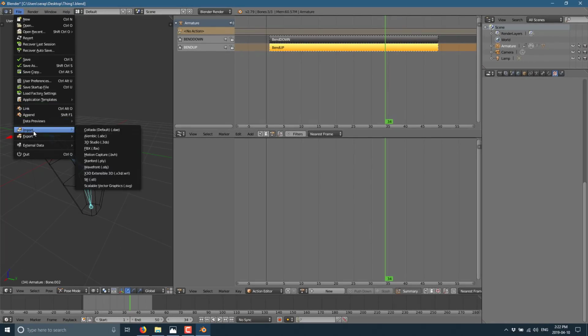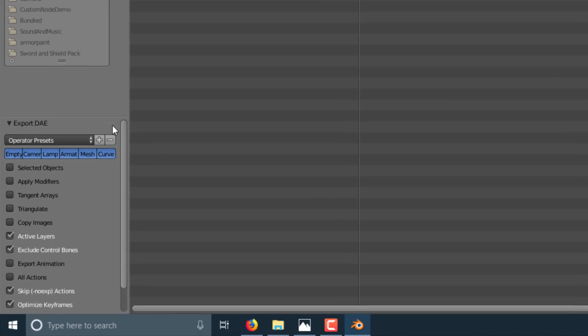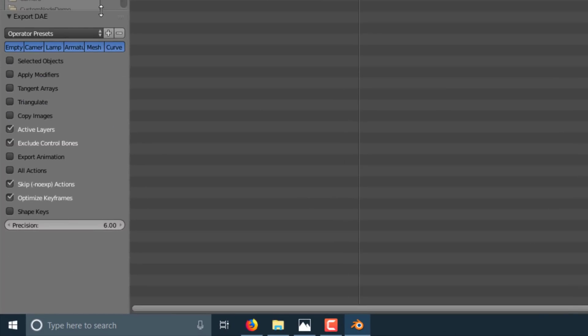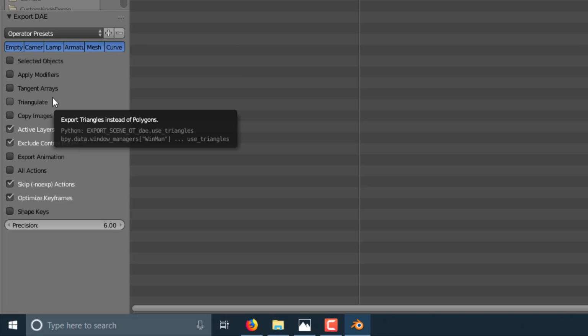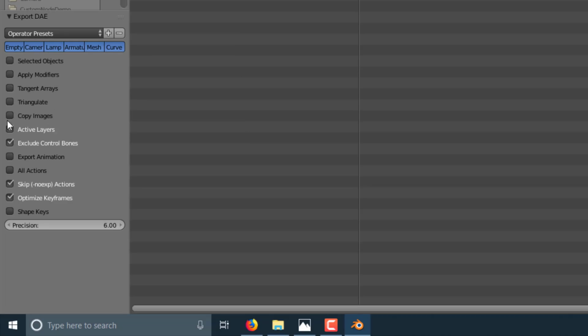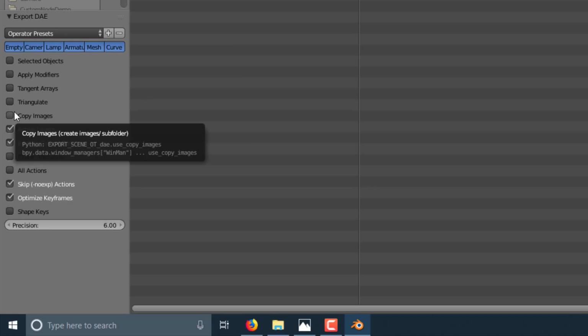All right, so now that we've done that, we'll go ahead back here to the export, and we can do Better Collada. Now you'll notice under Better Collada, there are a number of options here. So we're gonna export this guy out to our desktop. We'll call it Thing1 DAE, that works for me. You got a couple of different options. I don't need to copy the images because they're on my desktop, but if they're in a different location, you might wanna toggle that on.